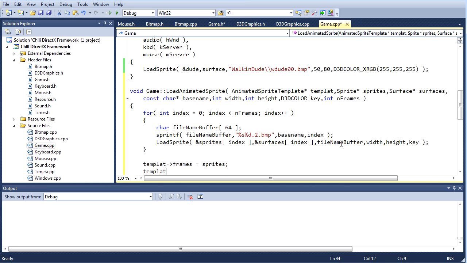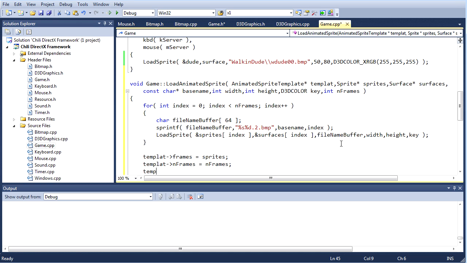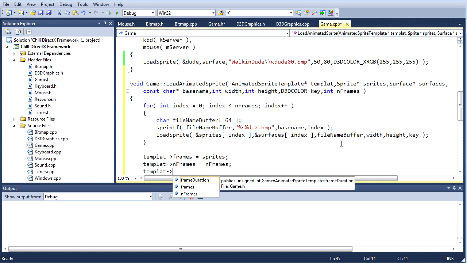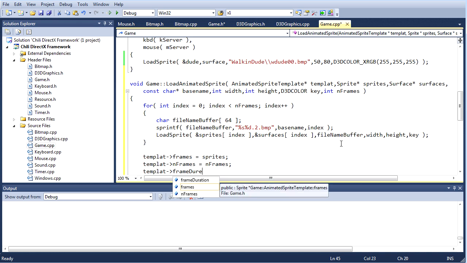And then we go template pointer to n frames is equal to n frame. And template pointer to frame duration is equal to frame duration, which I did not include here.